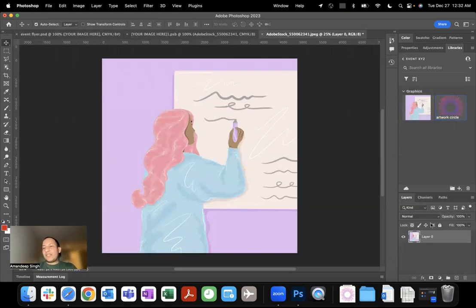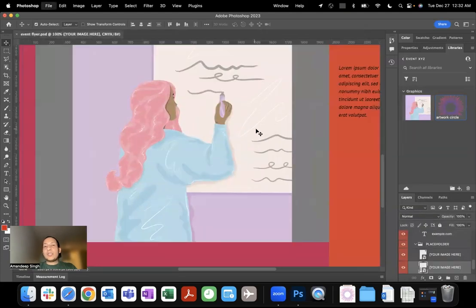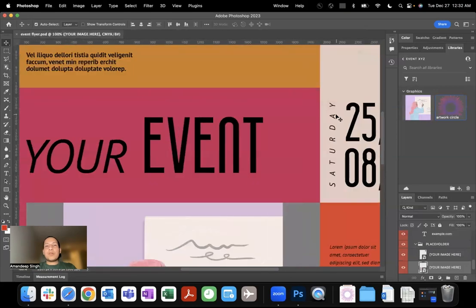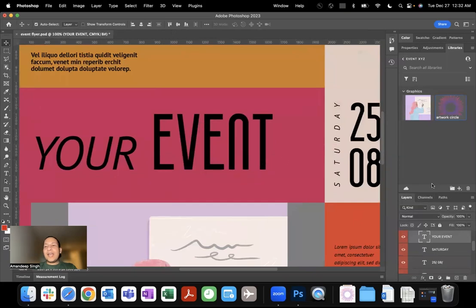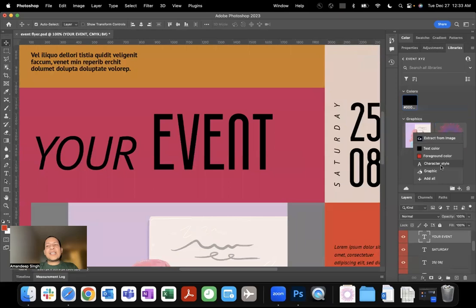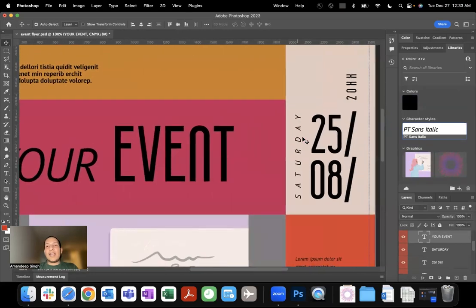So right now I've just added images. I can do other things as well. Let's just go back to our original document. For example, what I can do here is select this word, your event. And when I've selected that, if I click on the plus button, you see it says, I recognize the text color. Do you want to add the text color as a color? Maybe I want to reuse it and make sure that I'm using the exact color, right? I can do that. Or I click on the plus button and say, you know what, I want to add this character style so that I can use it again and again, right? So I can do that.